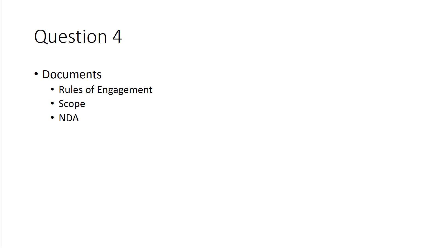When you're engaging in a penetration test, understand these three items. Scope is your mission, your goal — what is the scope of this project? NDA is a non-disclosure agreement, basically stating that whatever you find, you will not disclose to anyone. And lastly, rules of engagement — what are you allowed to do? What systems are you allowed to attack? So if you get an exam question where you're penetrating a website and came across a vulnerability and weren't sure if you could exploit it, the document you'd check is rules of engagement.